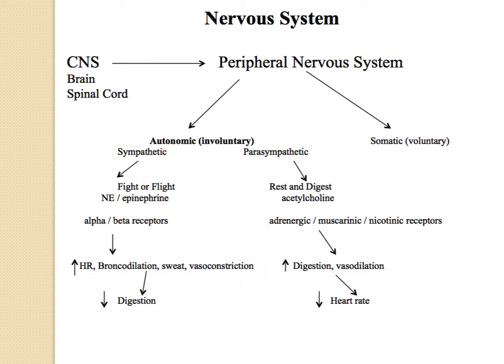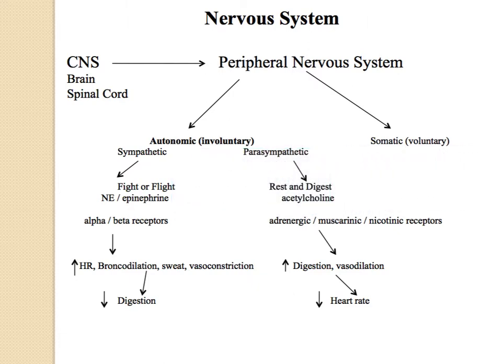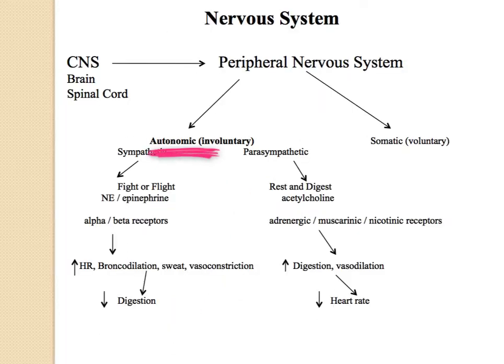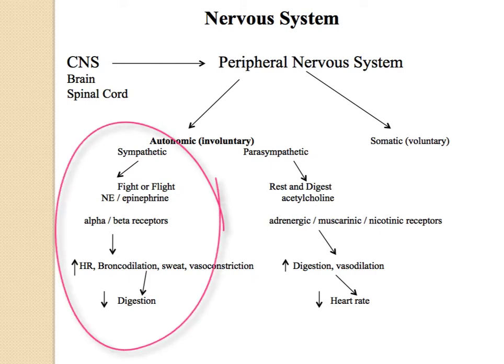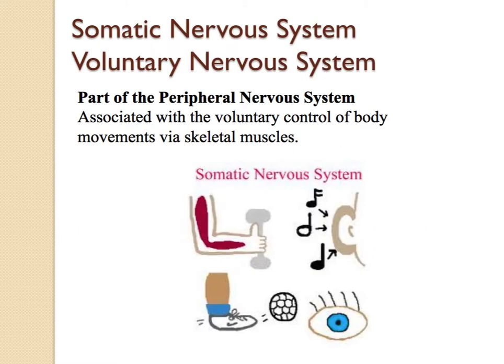The somatic is the system that we can control with voluntary muscle movement. The autonomic nervous system functions as an automatic system for many body parts. It regulates things like blood pressure, heart rate, GI motility, salivary gland secretions, and bronchial smooth muscles. The autonomic nervous system relies on specific neurotransmitters and a variety of receptors to get the responses in the target tissues. So on the sympathetic side, the neurotransmitters are primarily epinephrine and norepinephrine. And on the parasympathetic side, the neurotransmitter is acetylcholine or nicotine.